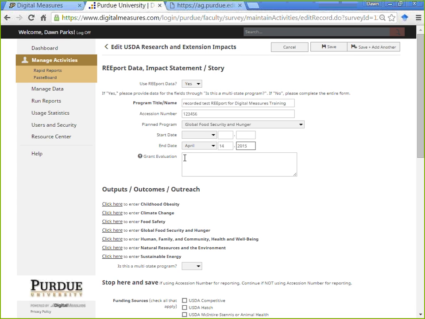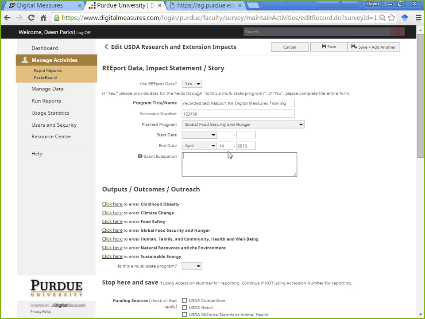If you don't have a report document, you still need to tell me the ending date of your reporting so that I know that I'm getting information from you in the appropriate year. Now this next piece is called grant evaluation, and it's relatively new. It's the first time that you will be giving me this information. I have been guessing, not guessing, but I have been using my best guess to be able to summarize how people are evaluating their grants.